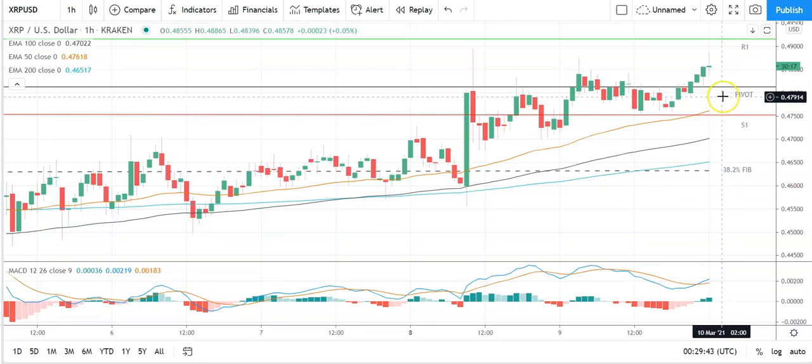Finally, looking at Ripple's XRP against the US dollar — a positive start today. XRP needs to avoid the pivot at 0.4815 to take another run at the first major resistance level at 0.4917. We'll need to see support from the broader market for XRP to break out from this morning's high at 0.48865. Barring an extended rally on the day, expect that first major resistance level and resistance at 0.4950 to cap any upside. In the event of an extended rally, XRP should test resistance at 0.50 before any pullback. Second major resistance level is at 0.4978. A fall through the pivot brings the first major support level at 0.4754 into play.